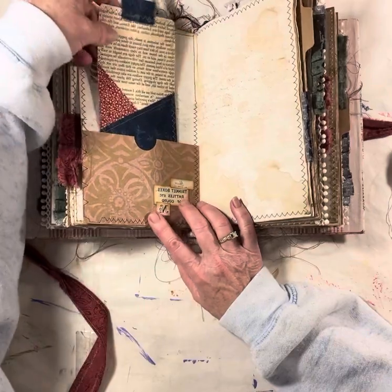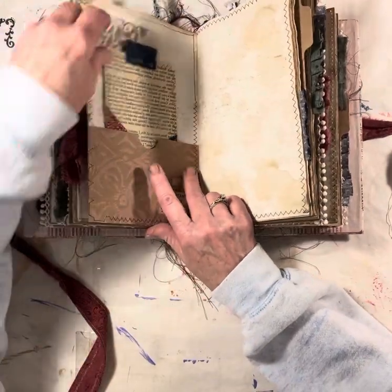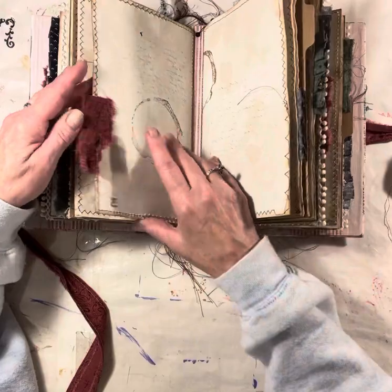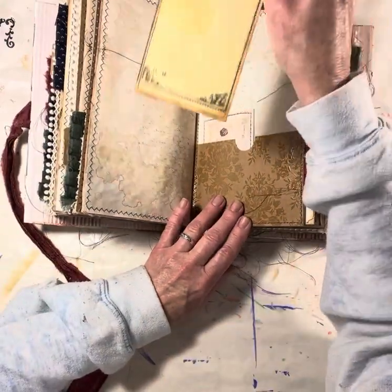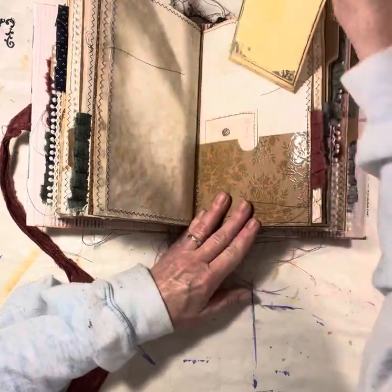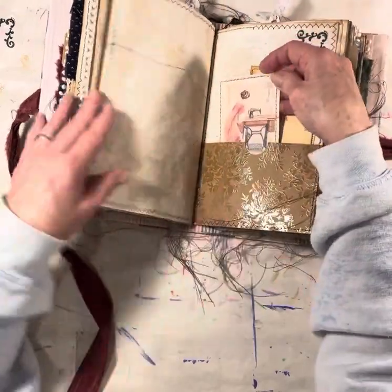Another one of those journal cards with the tabs on the top and the fabric. So you can either take this out and put it somewhere else, stuff it, do whatever you want, clip it to a different page if you'd like. Another journal card here with a fabric, it's like an applique of a daisy with a blue center there. And another journal card, Lady at her sewing machine.